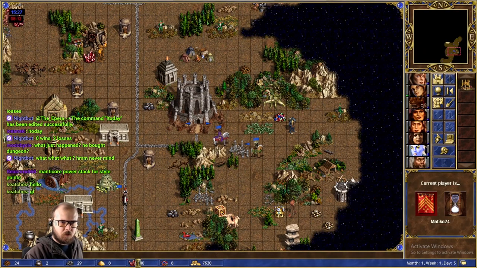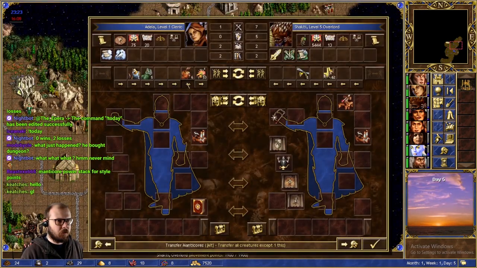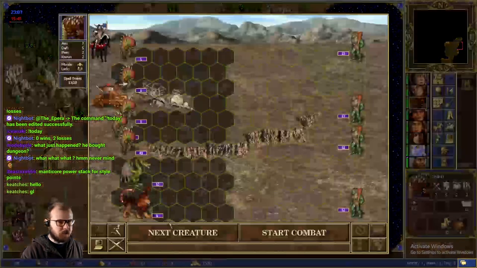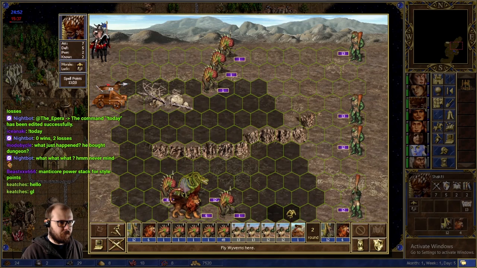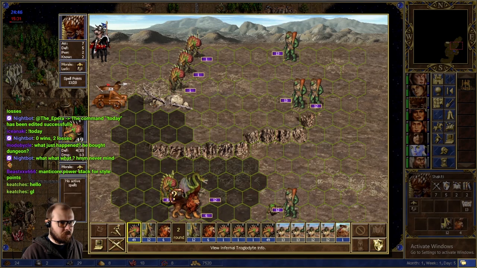Ah, it's gone. Okay, boom, boom, boom, boom. Something like that. Hopefully that works out. Let's go. Okay, 50 of them, 2k XP. No morales either, so that's great. It's always awesome to have that spirit of oppression.